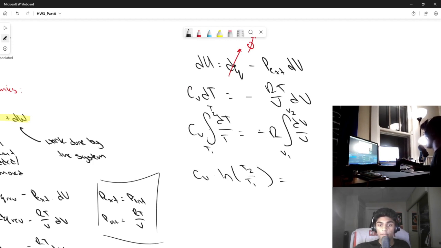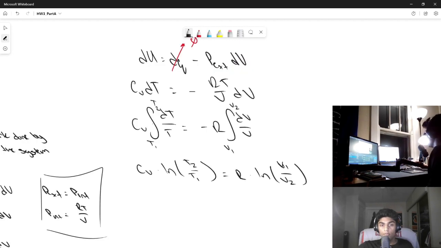And now when we look at this side, we have a negative coefficient out front. If we go back to our logarithm rules, we know that a negative natural log of x over y would just become the reciprocal of that. So for this one, we're going to have R times natural log of V1 over V2, because we have that negative coefficient out the front. So now all we really need to do is bring this R over to this side.